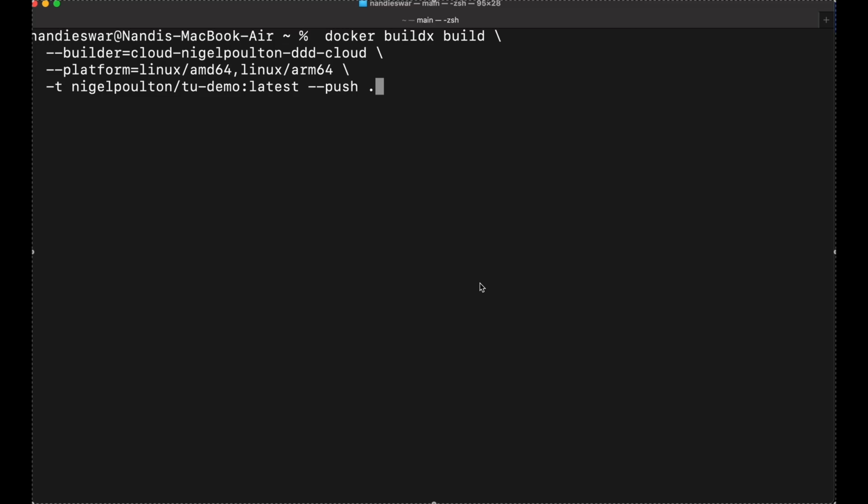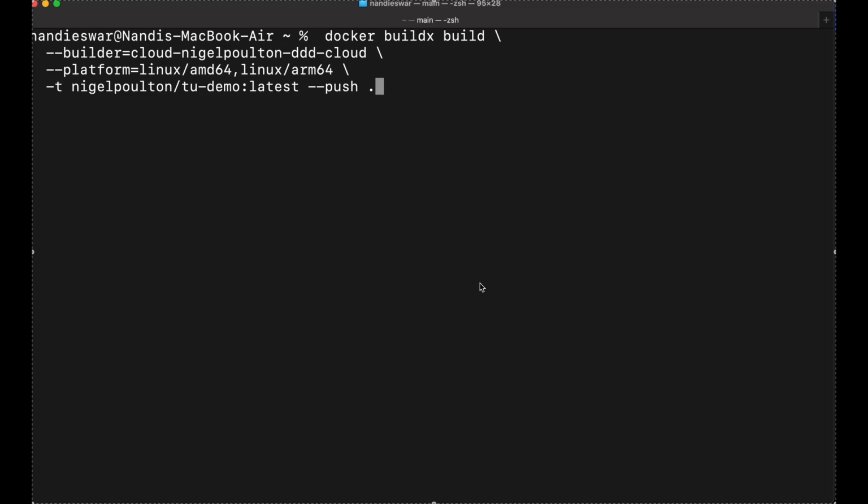In this example, I'll explain what these are. Docker buildx build is the main command to create multi-architecture images. Buildx is an extended tool that lets Docker build images for multiple architectures, not just the default architecture. The builder option specifies which builder instance to use. These builder instances are like environment configurations that handle the build, and like I mentioned, it's a cloud builder. The DD cloud is a customized builder instance that may be set up for the specified platforms and environment.